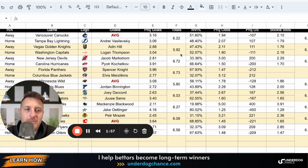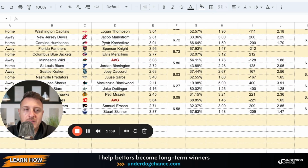So for those who will have my betting model for NHL, yesterday I created a whole guide on how to use it, what kind of statistics we use. I think it is a 20-page document about this NHL betting model. It is in the masterclass right now. Also, there is a 30-minute video about how to use it with all the details. So if you use it, you will know how to adjust it for your needs.